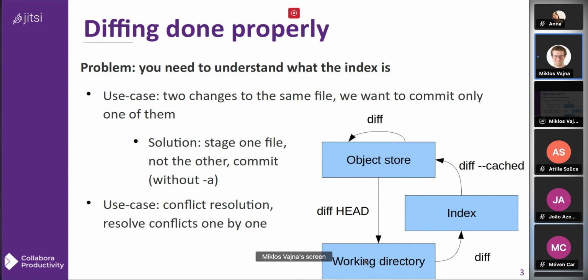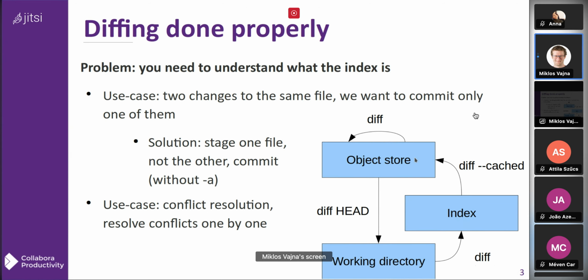This also means that in case you modify some file and you do a git add, then all your modifications are already in the index. So you modify the file. You did not commit that, but diff won't show that because diff is comparing the working directory and the index, which might be confusing in case you don't understand the concept.